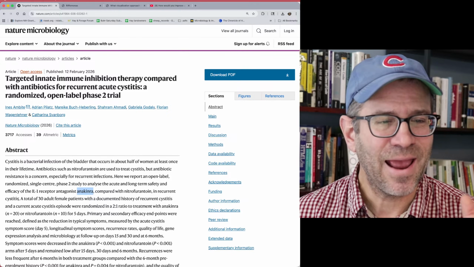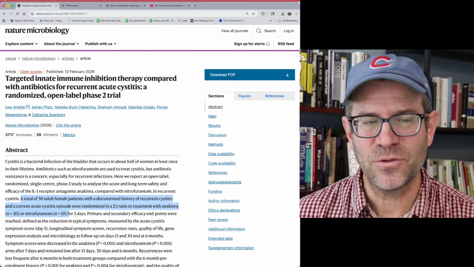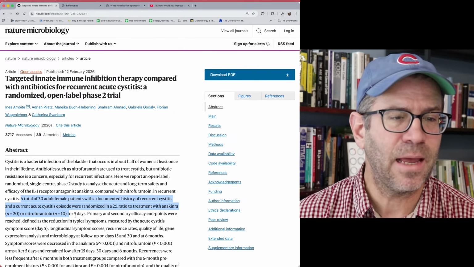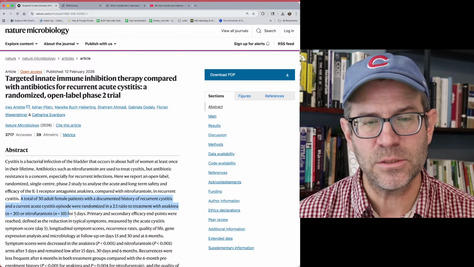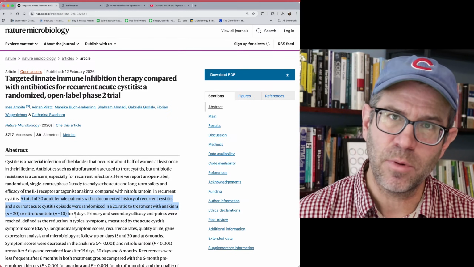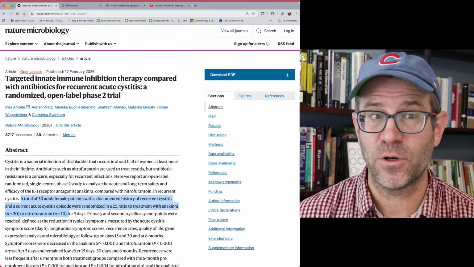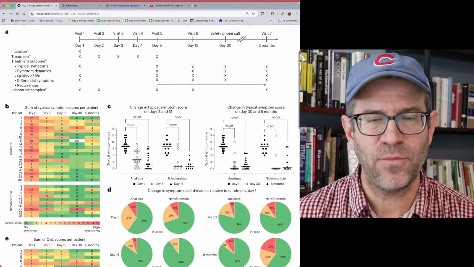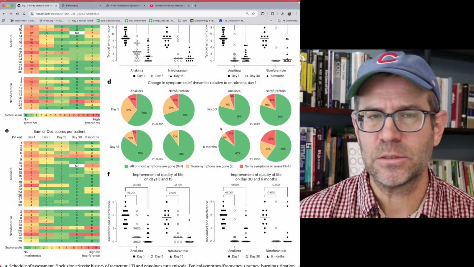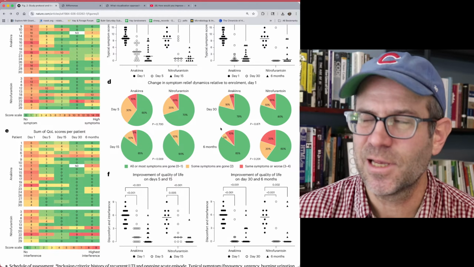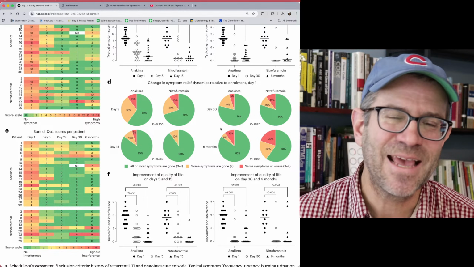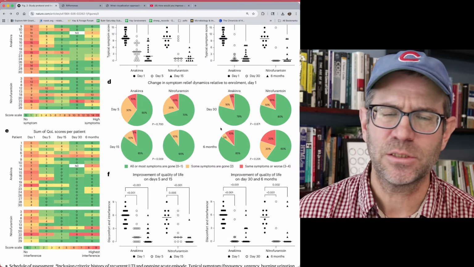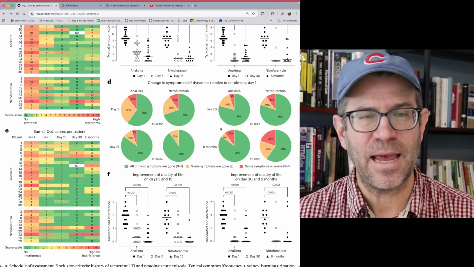In this study, as they say in the abstract, they had a total of 30 adult female patients with a history of recurrent cystitis, and they put 20 of the women into the anakinra, the immunologic arm of the study, and 10 into the nitrofurantoin arm. Again, the figure that I'm interested in is Figure 2, in particular panel D. I am a sucker for pie charts. I generally don't like pie charts, and I'm always trying to find a better way to represent data than a pie chart. That is the task today.